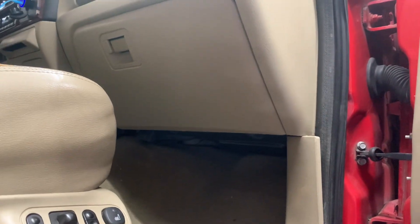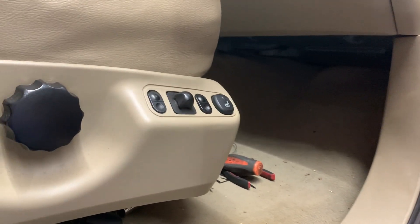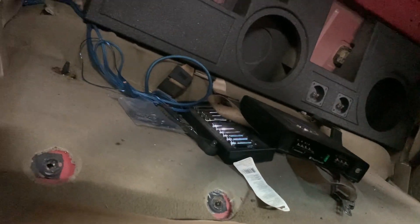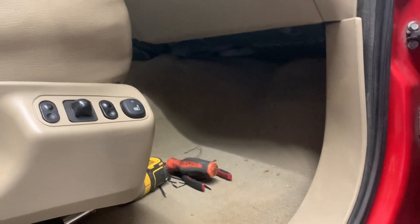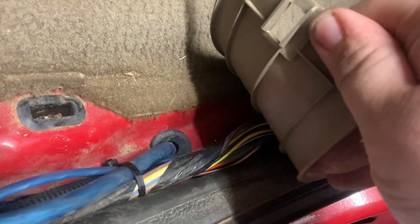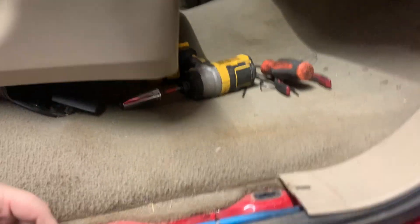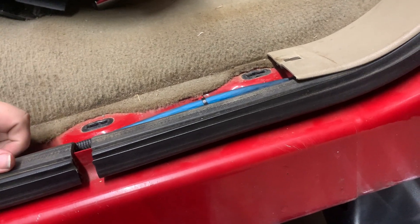Alright, so we're finished for the night. I have a friend who's planning to come over and we're going to do the subs and stuff and mount that box. We've got to wait to mount the box or mess with the amp until we mount the box, because I want to see about wire lengths and everything. Regardless, we got the hole drilled — you can see it there. The grommet is in, and I'm going to put some sealant around that — that's why I haven't put the kick plate back on. We got our wires run through and we did pop both the front and rear pillar off and run everything real nice and clean through there.